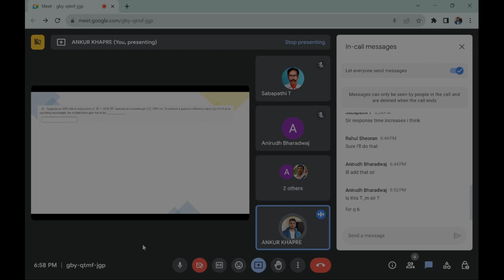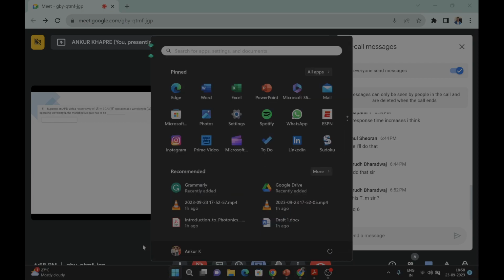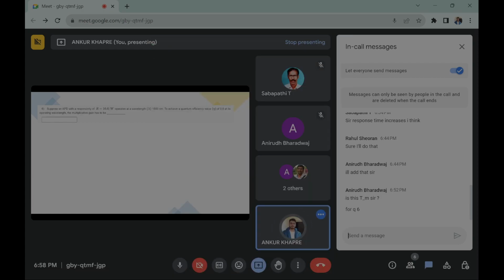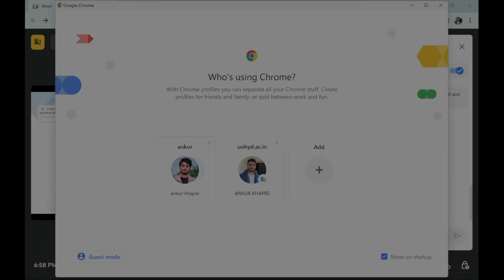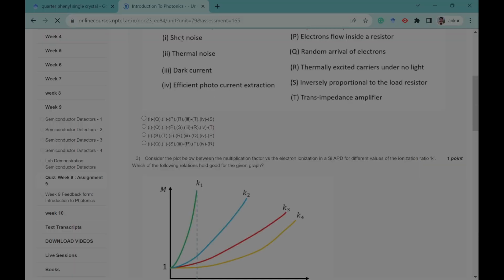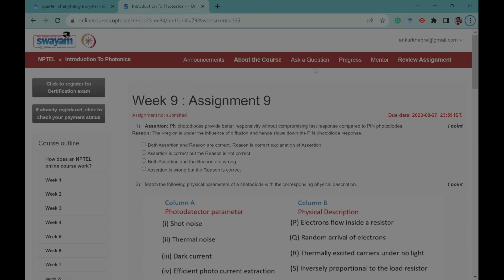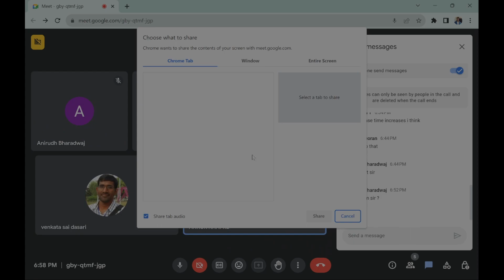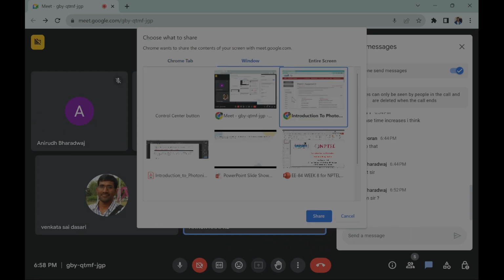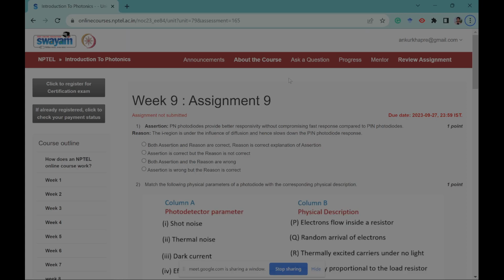One thing I'll do, I'll share the screen once so you can understand how you can ask questions directly in the discussion forum. We can access it easily, and that would be better. Even if you have a very minor doubt, you can ask it. That is not an issue. We'll resolve it. It is for you guys only. We have to teach, but you have to learn. That is our main motive. So ask as many questions as you can.